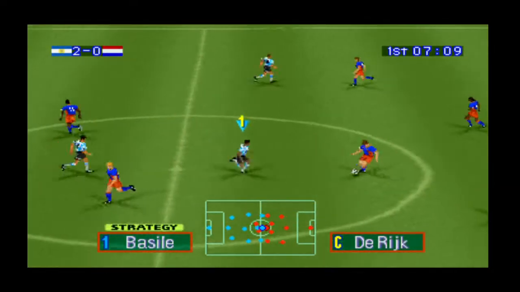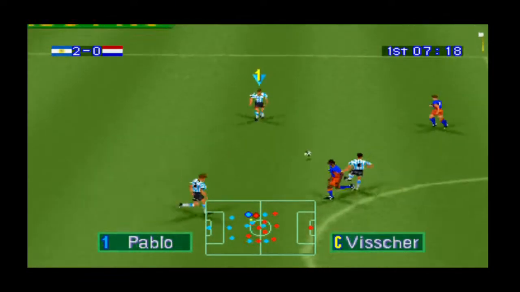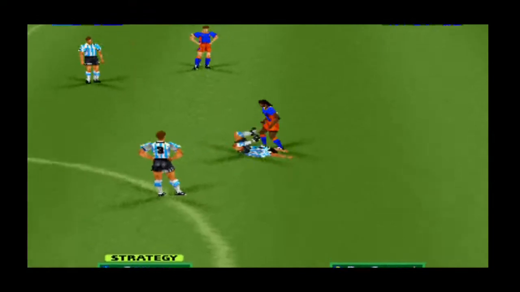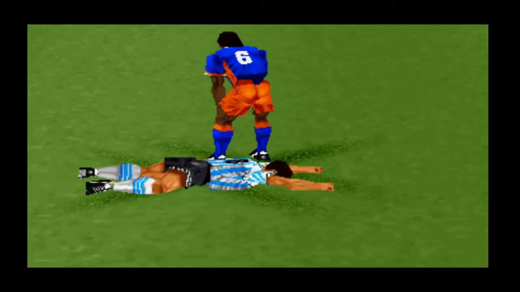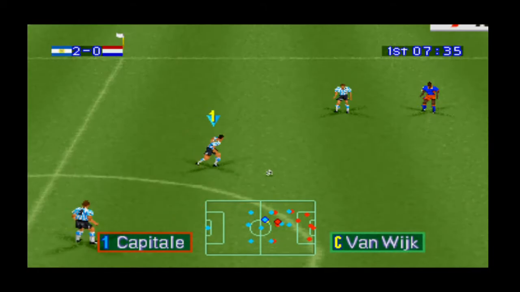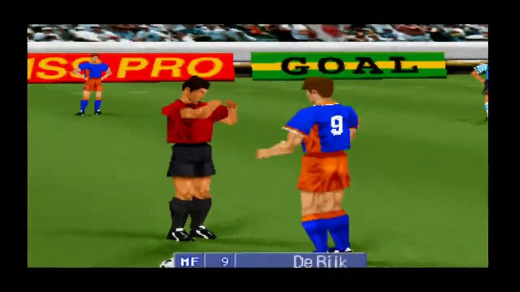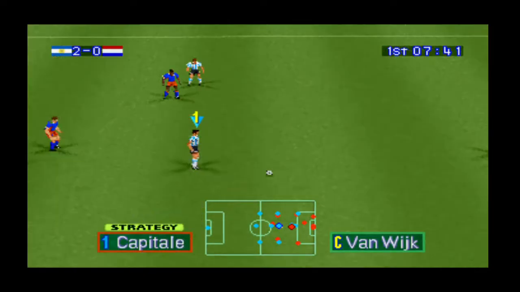Holland. Passed off left. That's a booking. Who'll take this kick, I wonder? He's brought down! And that was a stutter tackle if ever I saw. It's yellow. That's a dangerous-looking position.